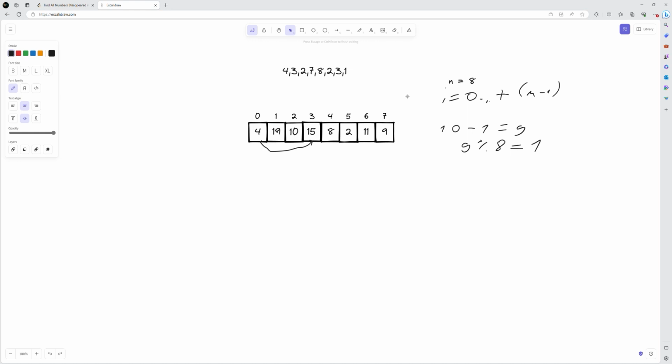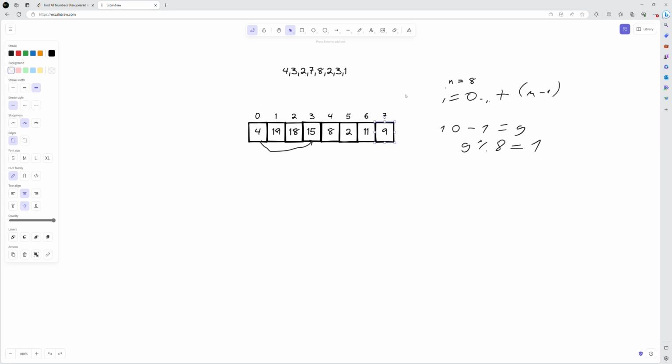And we get to the number at the index 6, which is 11. Because it's greater than 8, we first decrease it by 1, it's 10. And then 10 modulo 8 is equal to 2. So we are looking at the index 2. And if you note, our element in the initial input is 3. So 3 minus 1 will be equal to 2. So we just have to increase this number by 8. So in this case, it will be 10 plus 8 is equal to 18. And for the last number, we just do the same operation again.